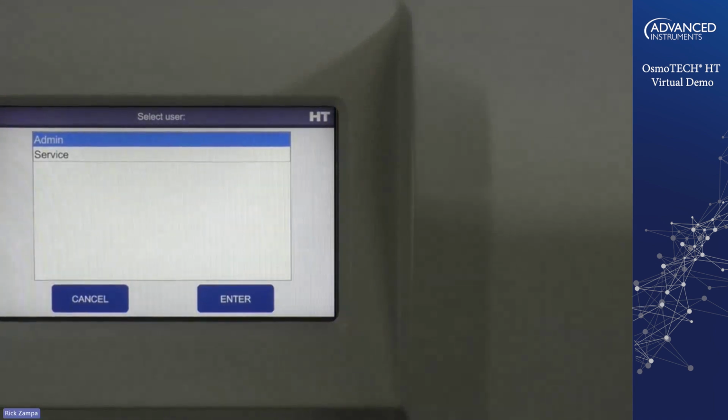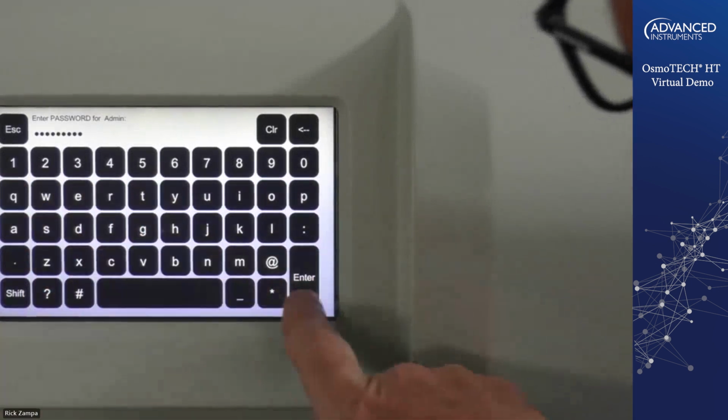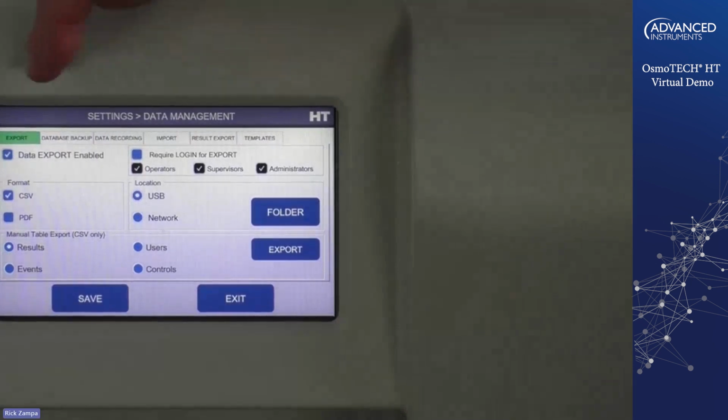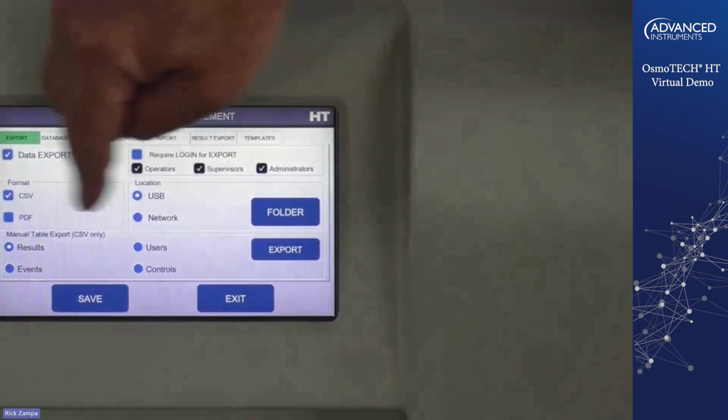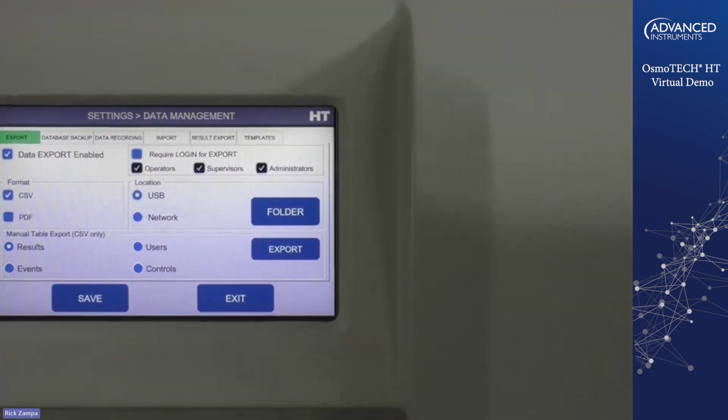Let's talk about data management now. We talked about data management and being compliant with different regulations and managing your data and how you store your data. In this particular section, we will look at how you are able to manage your data on the system or through the system. So this is the export function. You're able to export any of the 4 databases here, the results database, the users, the controls, or the events database, off the system as a CSV or PDF file. The events database is our audit trail, so that can be sent out as well.